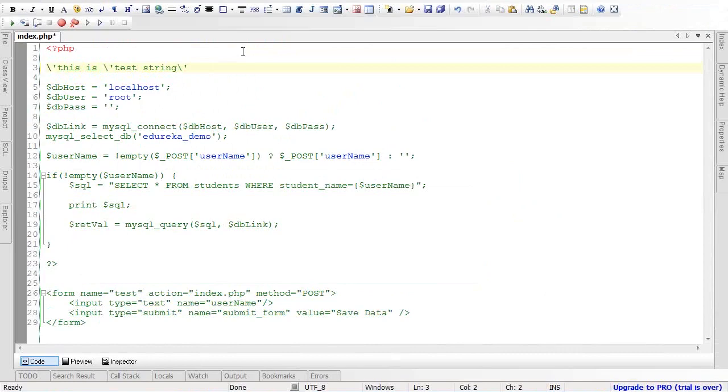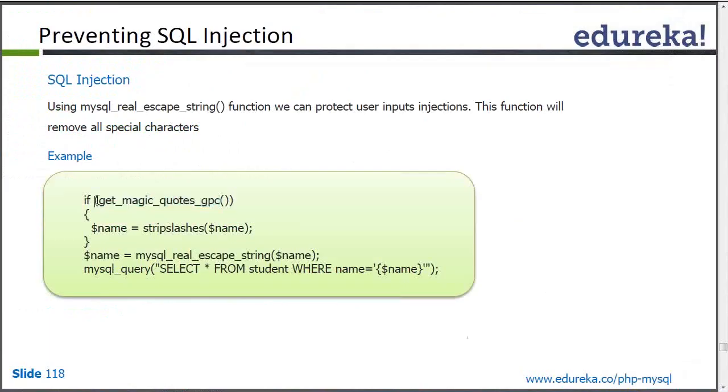Basically this is a PHP INI setting. If this setting is on, so here I'm checking if get magic quotes GPC returns true, it simply means in PHP INI this setting is on. This is basically a PHP function to check whether GPC is on or not.